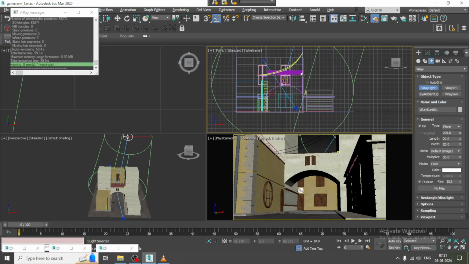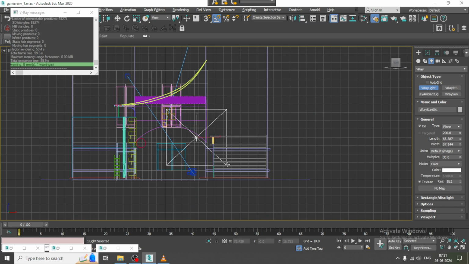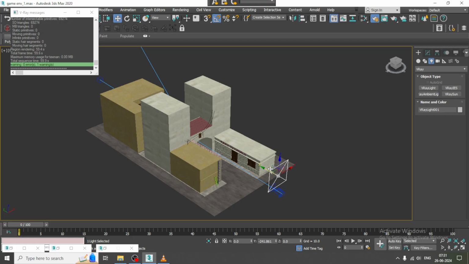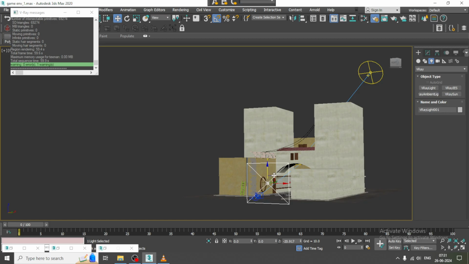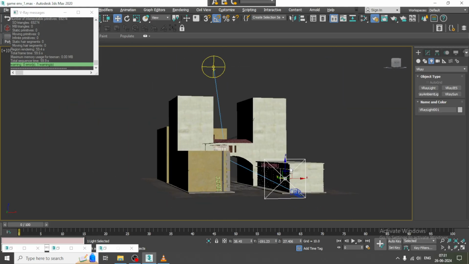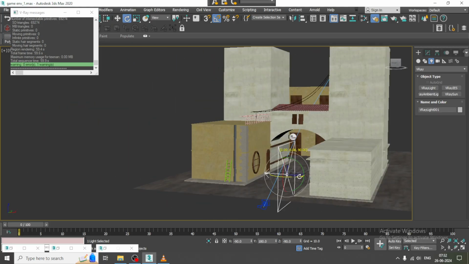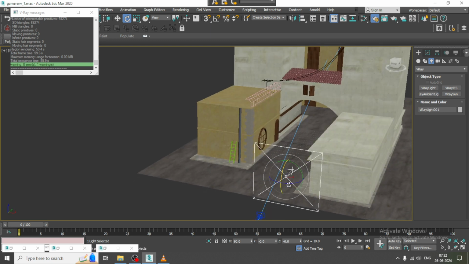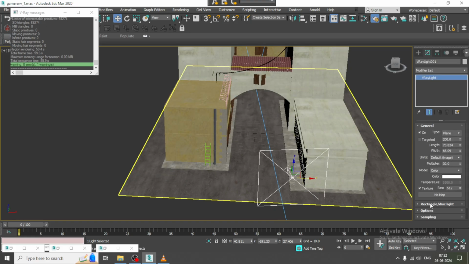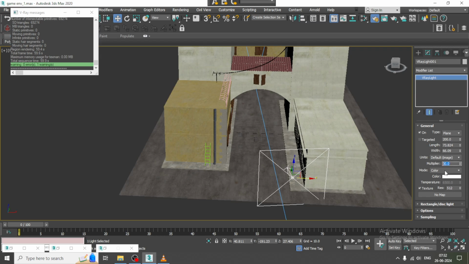Let's again add a V-Ray light just to give some fill in the scene. So I'm adding one V-Ray light over here. Slightly I can rotate it, and let's give some temperature, reduce it to 2.